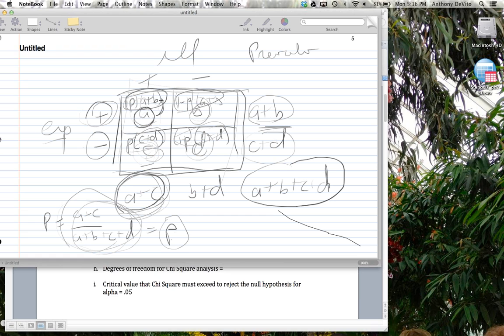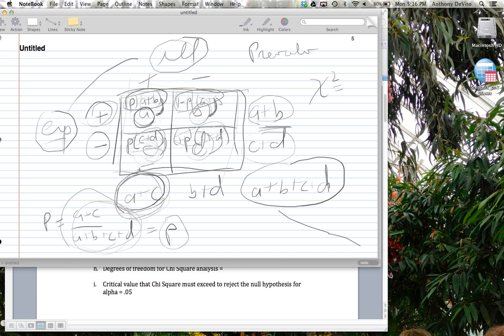In chi-square, we're going to take the difference between each one of these, and the bigger the difference between each one of these, the more confident we are that there is a relationship between exposure and illness. So we're going to take the differences between each one of these, square it, divide by the expected values, and add up all those numbers, and we'll come up with a number that represents chi-square. Okay, we of course square it, because if we didn't square it when we took the differences between these, they'd cancel out. So we square it and we divide by the expected values to bring it down into the same order of magnitude as we are dealing with on these other numbers.